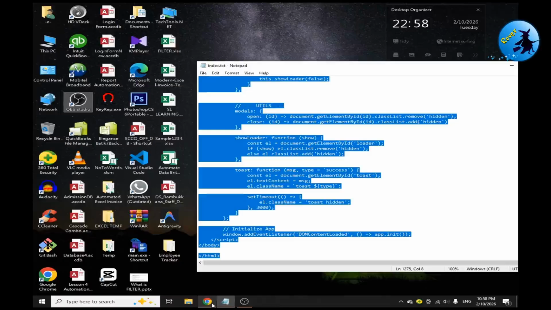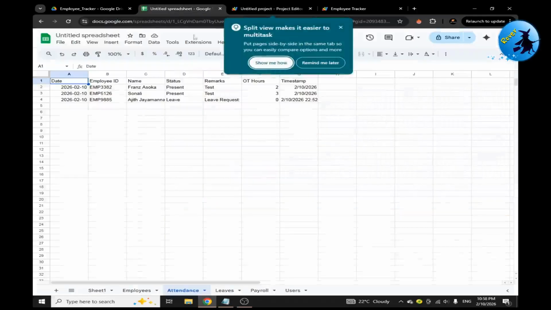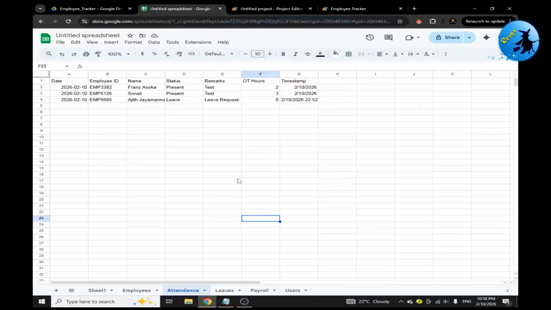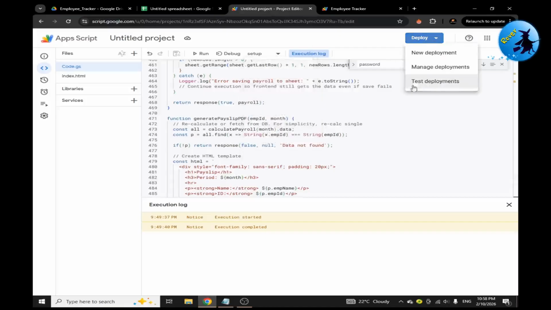So what you should do is you just need to copy and paste the code.js and index.html file here. After that, you need to click on the run setup function. Then it sets up the basic backend Google Sheet template headings and the columns or table setup is done automatically. Then you need to deploy the project under the new deployment.